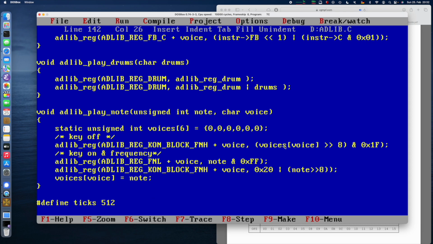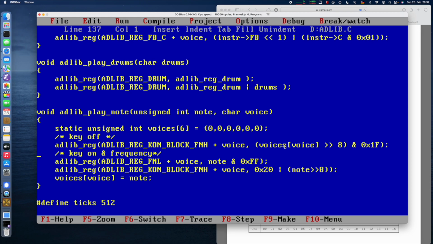And this will do a very nice turning off of the note and then turning on the voice with the new note, basically. And this is something you can also reuse if you use our low-level keyboard interface to do different AdLib play note and turn off note functions, basically. Then you will have one shared array for the voices.